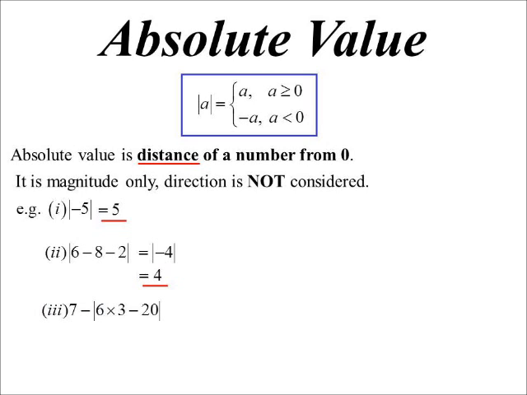So once again, if we've got something outside the absolute value, we do what's inside the grouping symbols first. So 6 times 3 is 18, minus 20 is negative 2. So we have 7 minus the absolute value of negative 2. So 7 minus 2, which is 5. And again, just like grouping symbols, I don't put the multiplication sign in this situation. It's just saying 3 times the absolute value of negative 6. So 3 sixes are 18.